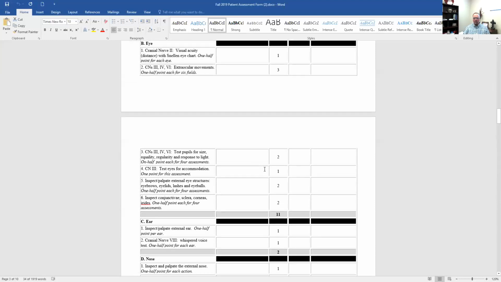Grade yourself. If you get through it, and I think 85% of 163, if I'm not mistaken, is 139, okay? If you grade yourself and you're well over 139 points, but you left a couple things out here and there, I would not redo it, because again, this is a clinical. It does not count towards your final grade. This will not change your grade at all, but you have to make at least 85%.